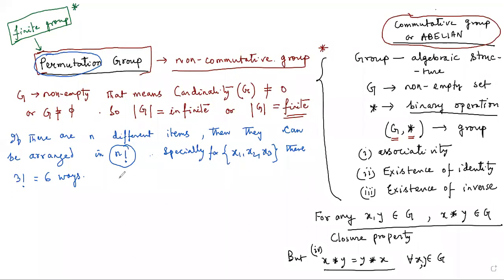Now you see that if I ask you to write all the possible ways by which these elements x1, x2, x3 can be arranged among themselves, I know what you are going to do. You are going to write them as follows. You will write it as x1, x2, x3. That is the one way. And then you are going to write x1, x3, x2. Then you are going to write x2, x3, x1. Then it will be x3, x2, x1. Two more.